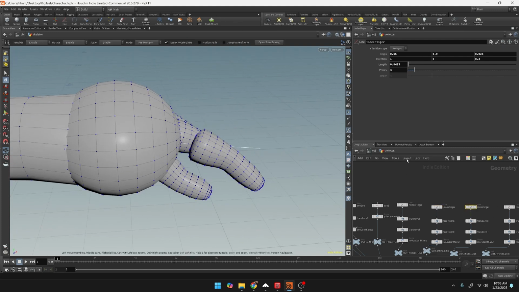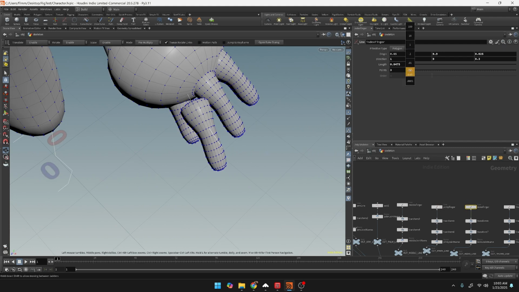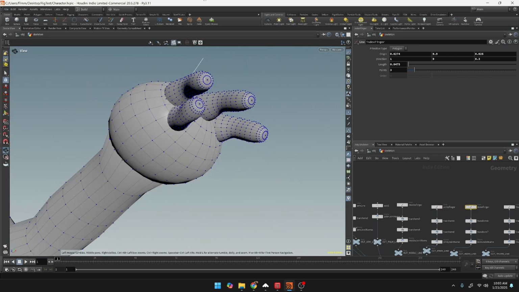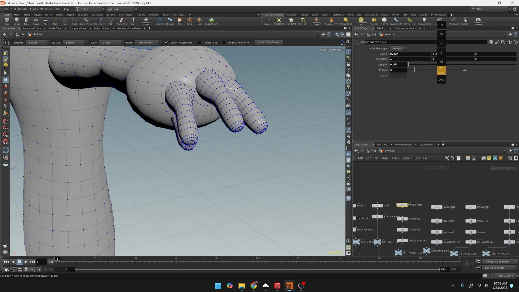Then the index finger. And really looking at it, the middle finger should be a little bit higher in positioning. And the pinky should be a little bit lower. Oh, not that direction. Lower.